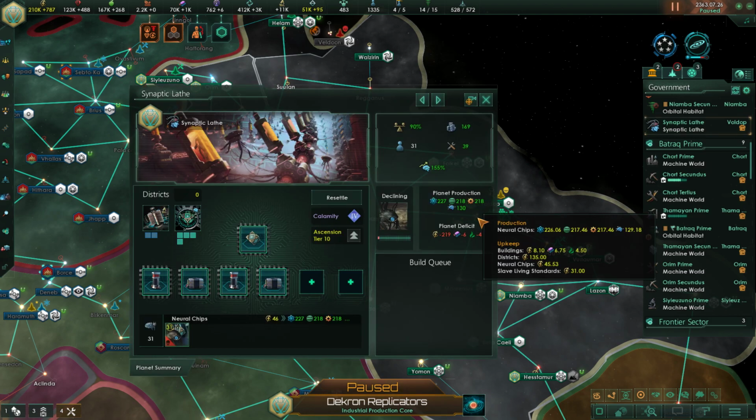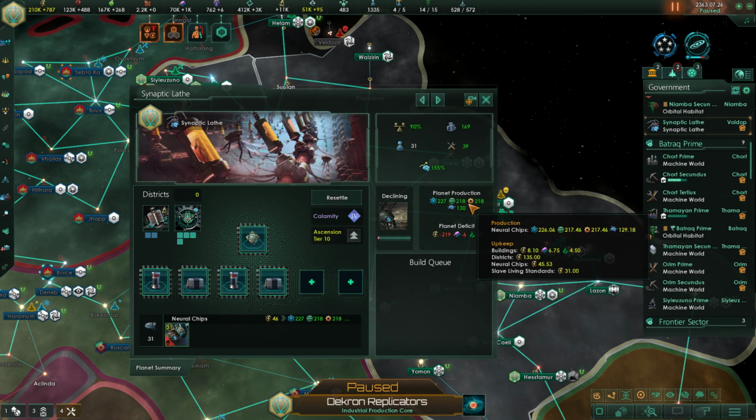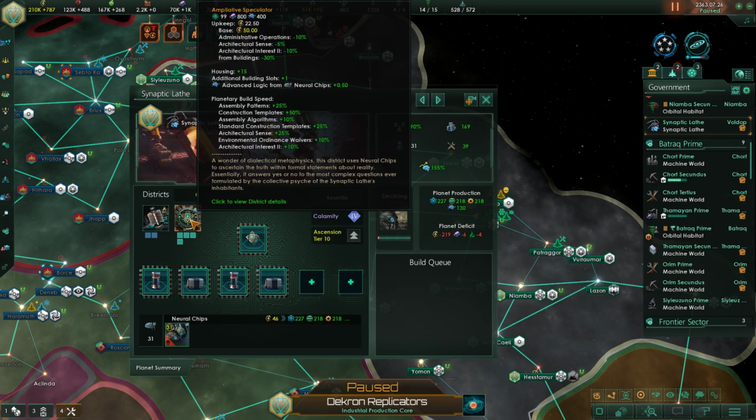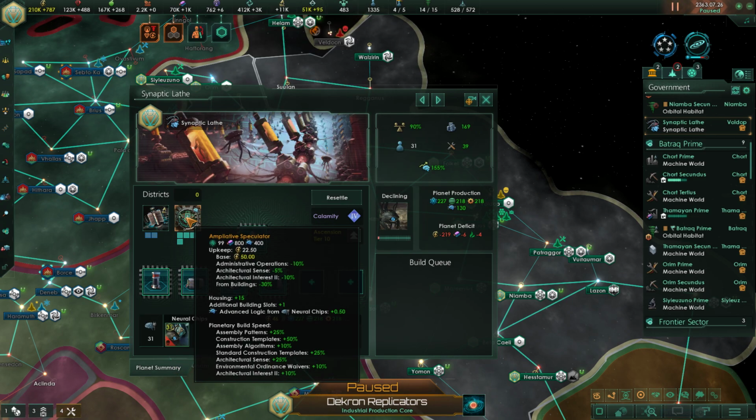This also means that we can probably stop using the lathe so much. I mean, the tech is good, right? It's like 600 total. So it's 6% of our current tech output, so not the biggest deal. We could switch one or two of these over to boosting tech output of neural chips, maybe.